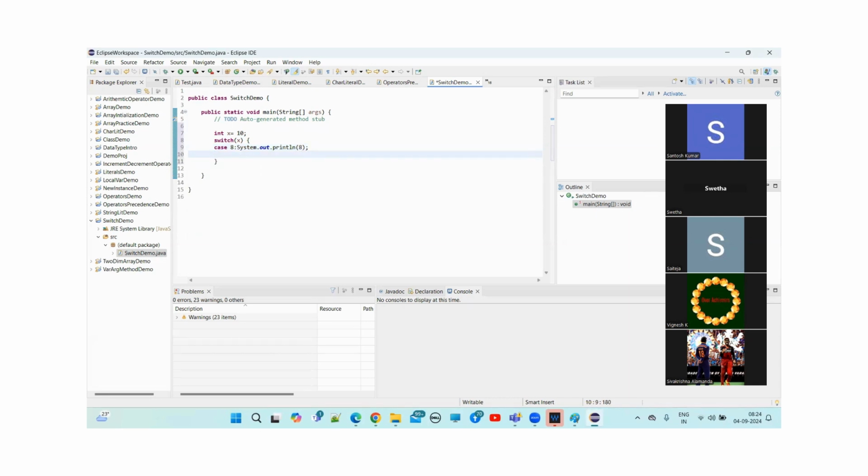After that, I'm taking one more case, case 10, and I'm printing 10. Like this, I am taking one more case, case 11, here I'm printing 11. Same way I'm taking case 12, and I'm printing 12, guys.